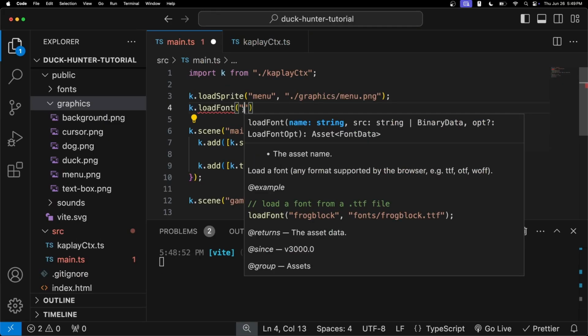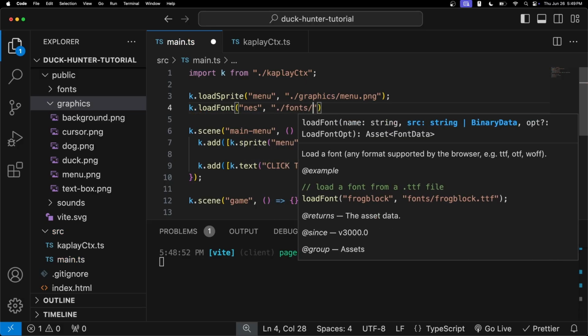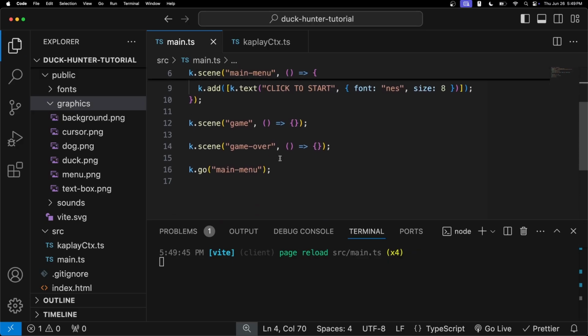It takes as the first param the name you want to use for that font, and the second param the path. In much the same way as with loadSprite, we use the NES name, that's why we used the NES name earlier on. Now this should display the click to start text using the font we specified.